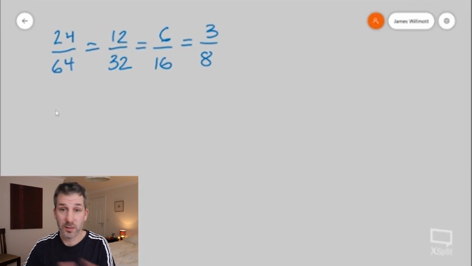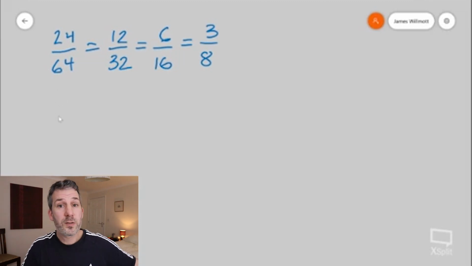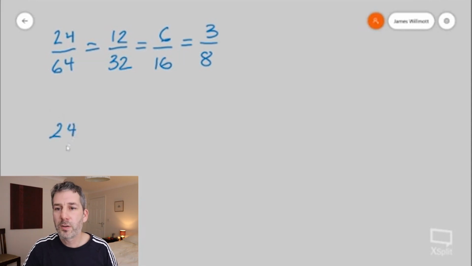That's a totally fine way of doing it, just back to kind of what I was doing at the start, dividing by 2, dividing by 2. Just to show you how I'd do that if I wanted to do it in one step. I want to find the largest number that goes into 24 and goes into 64. In other words, the largest number that they can both be divided by. And I'm going to do that by finding the factors of those numbers.